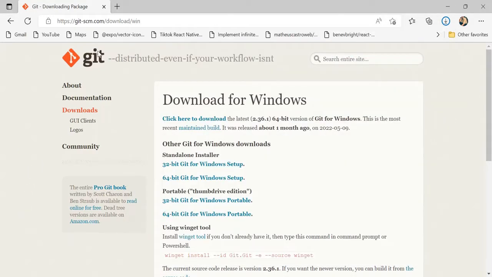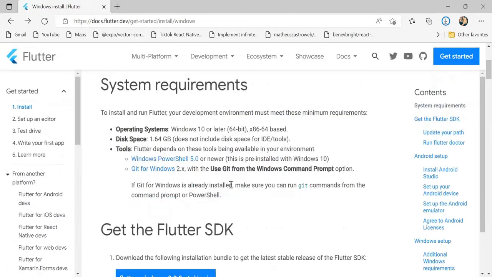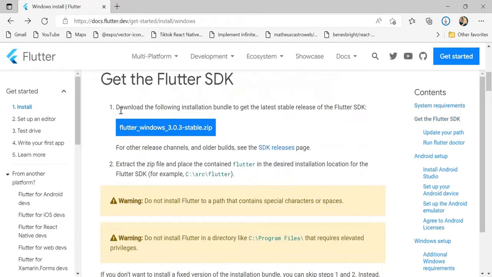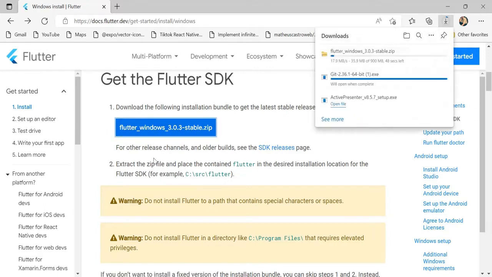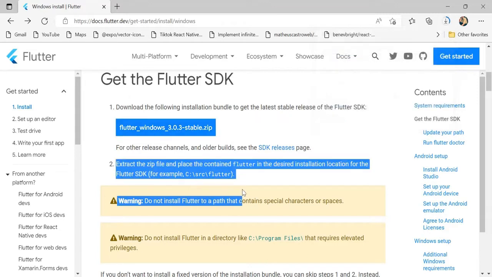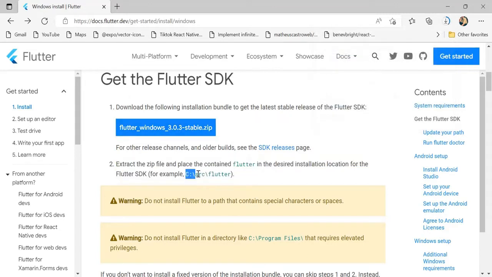As a next step, we have to download the SDK. This is the stable version of the Flutter SDK that we can download. Let us download this and follow the instructions, which say to extract the zip file somewhere directly in your C drive.